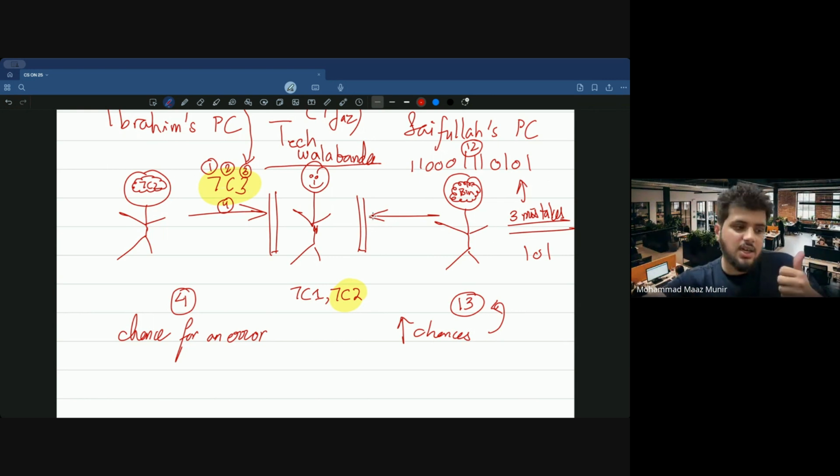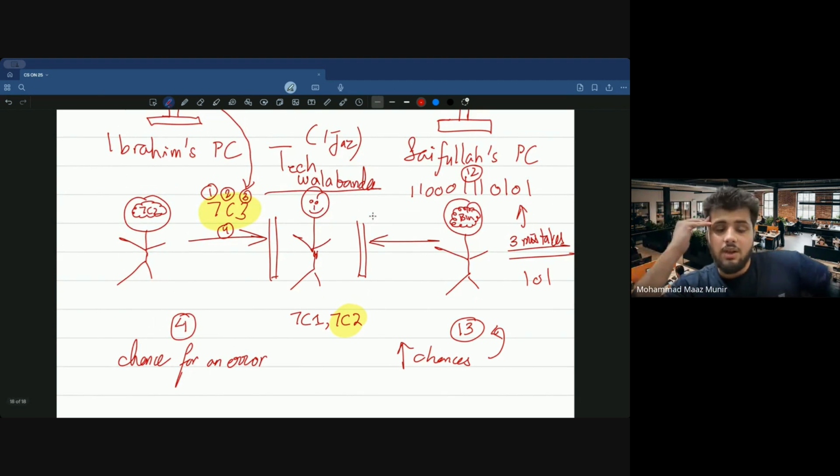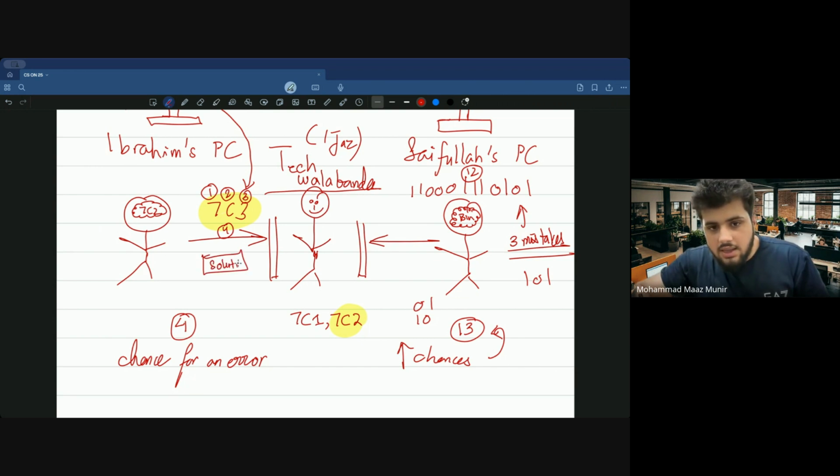So for someone like Ijaz, the tech guy, he will be much more easily able to help Ibrahim by saying that yes, an error could have been 7C1, 7C2. But if Saifullah made a mistake, he can never figure out whether maybe 01 would be something else, or 10 would be something else. So he cannot help Saifullah, and Saifullah has to return home and memorize the code again, whereas Ibrahim can quickly get a solution, he will get this package which has the solution, and then just insert it and he will get the answer. Yes, Saifullah is just going to get confused.